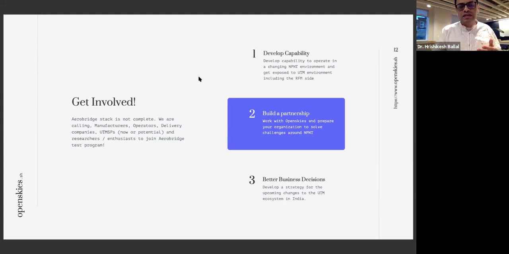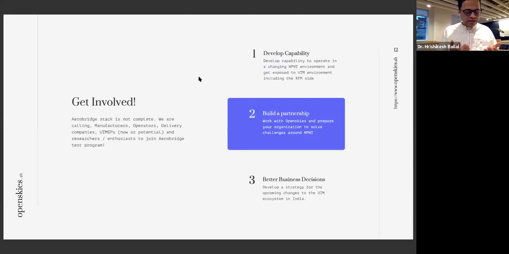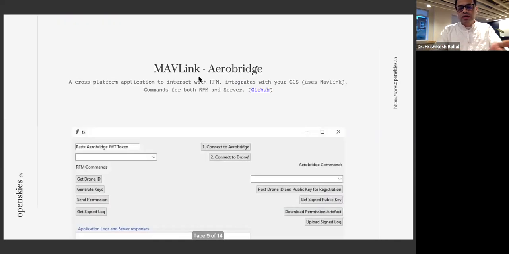So what we're saying is that we have about a 6 or 8 week program starting the 1st of February, where we are looking to work with both operators and UTMSPs to try to test this stack. And the real ask is basically one person who has a drone who can work with us and maybe deploy some of these and then do these operations.